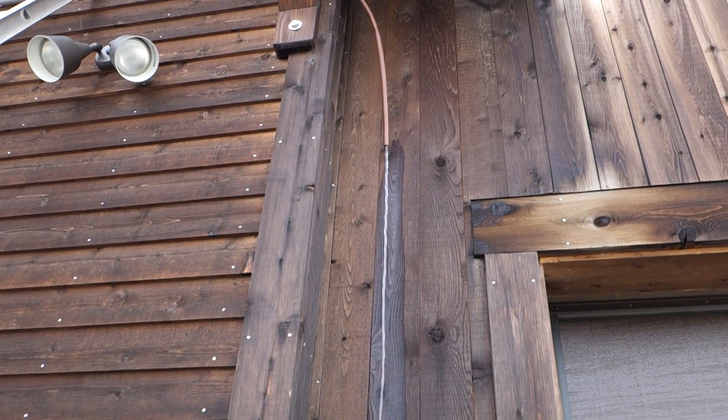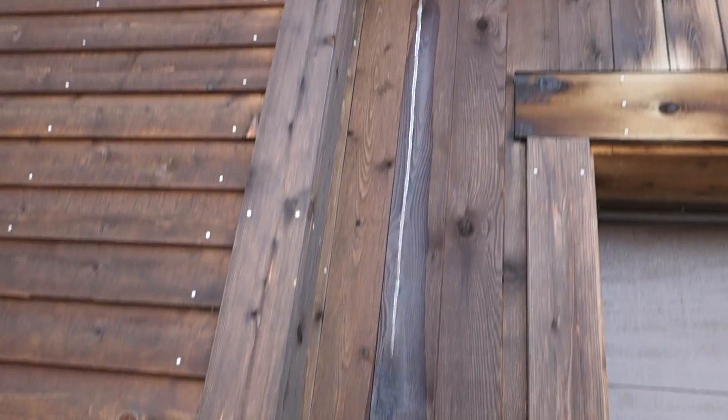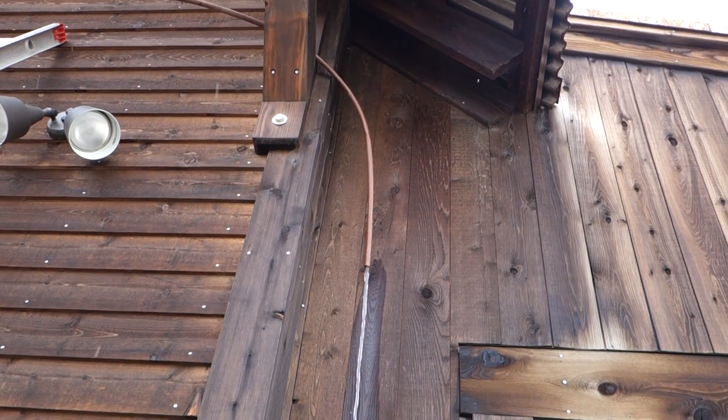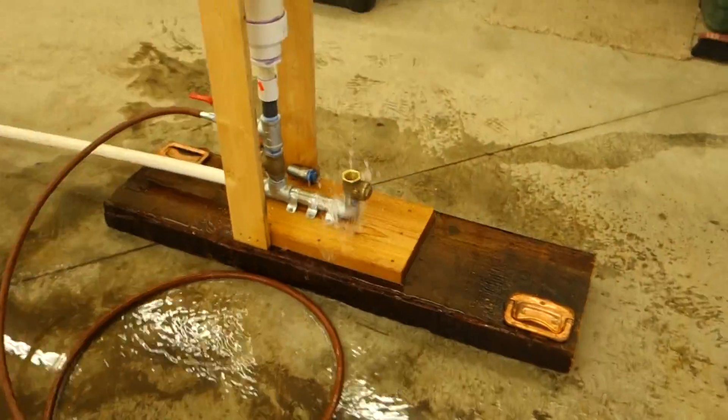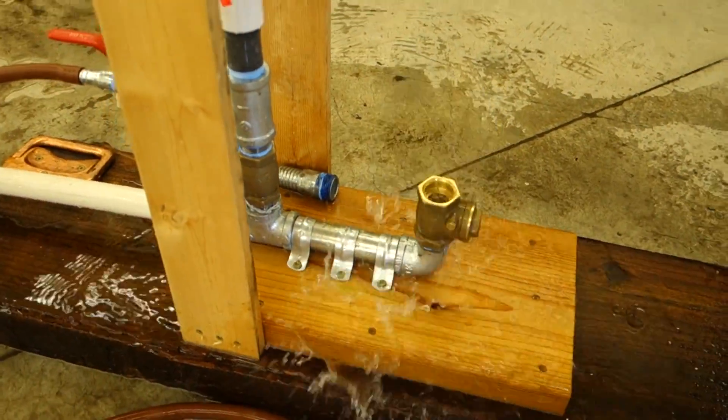This is my new water ram test. This is the stream of water — we've got a hose rigged up there just to test it. You can see how much water is coming through that pipe. Going back inside, you can hear the pump clacking away here, so this is what it's doing.